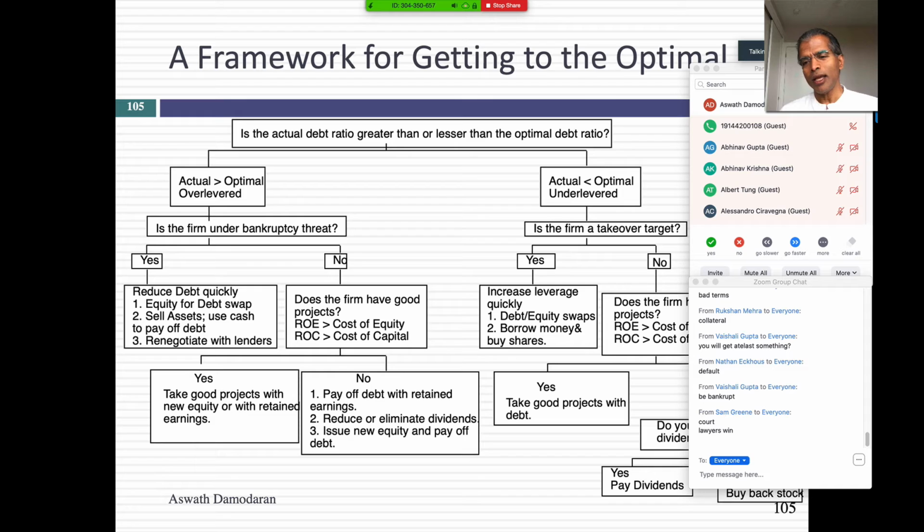Time loses all meaning. It could take decades for you to get your money back as a lender. So guess what borrowers through time have used as a bargaining chip? Hey, look, if you don't agree to our terms, we're going to throw ourselves at the mercy of the bankruptcy court and you might never see your money. And you try to extract the best possible terms. I know it sounds almost borderline unethical, but it's the only chip you have to play. So you try to renegotiate the best terms.